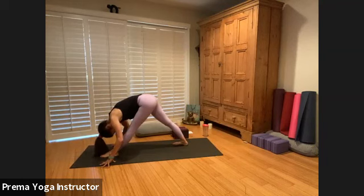And we'll stay for a few breaths. Keep hugging your elbows in to soften your shoulders. Keep pressing the right heel down and feeling like you could scrape it to the right even though it's not really moving.